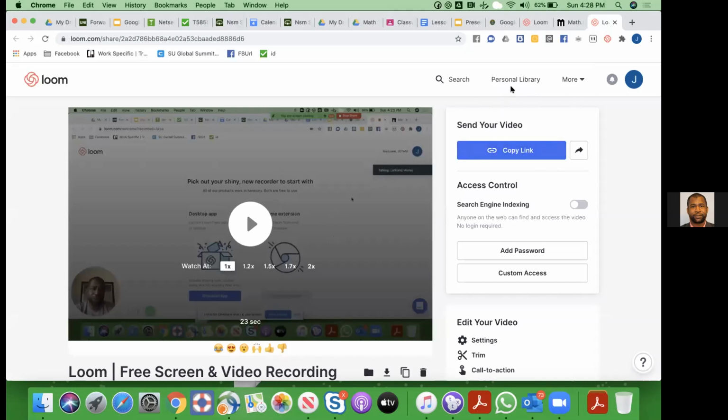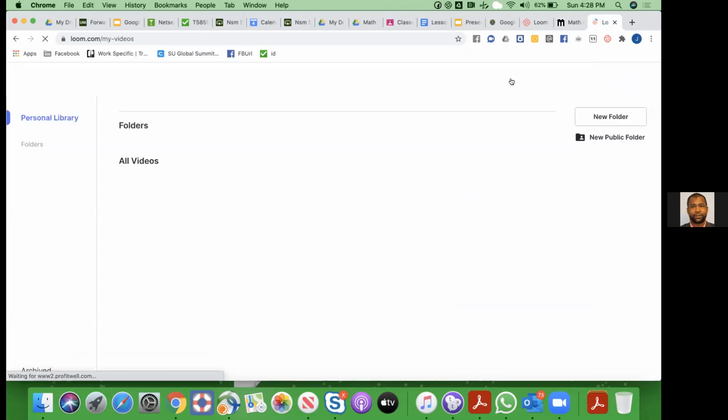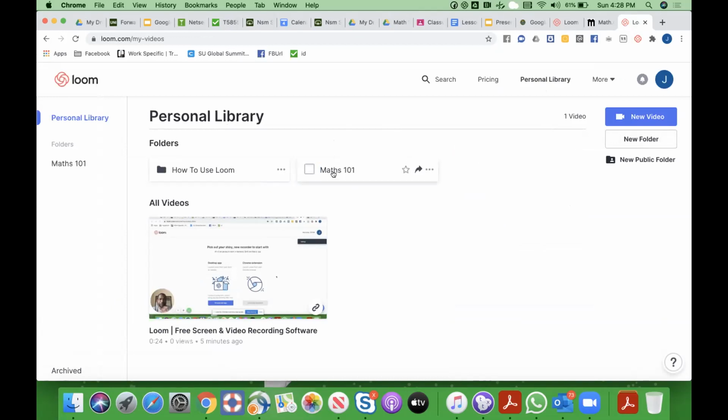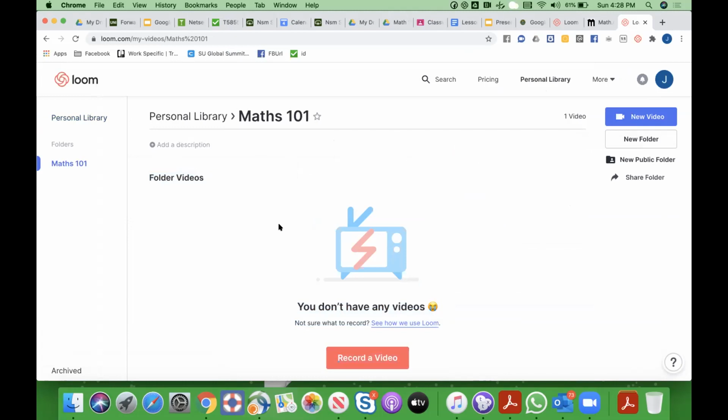One more thing I want to talk about on Loom before we go is that you can also create different folders. So you can create a new folder which can match your class, right? And once you create that folder, what you can do is record videos in that folder. So you can structure your stuff here, so when you go back there, you're not all over the place, especially as you build out more videos, because over time you probably end up with 100 videos.